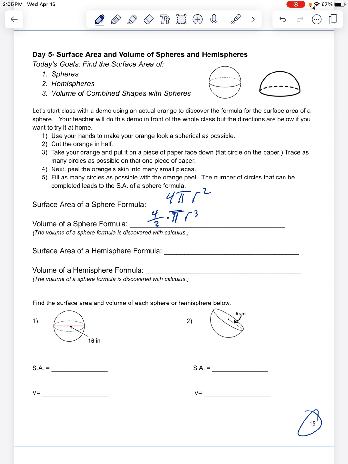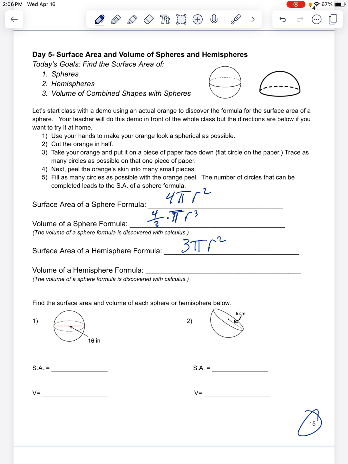Volume of a hemisphere: a hemisphere is half of a sphere. If you think about a globe, the Earth, there's the northern hemisphere and the southern hemisphere, a northern half and a southern half. When finding the surface area, you need to account for the curved part, but also the base that's facing out. You would think it's 2 pi r squared, but it's actually 3 pi r squared, because you have to account for this base that you could wrap wrapping paper around.